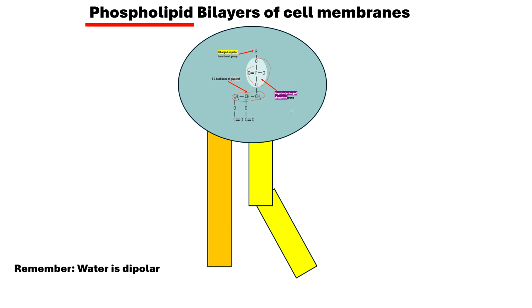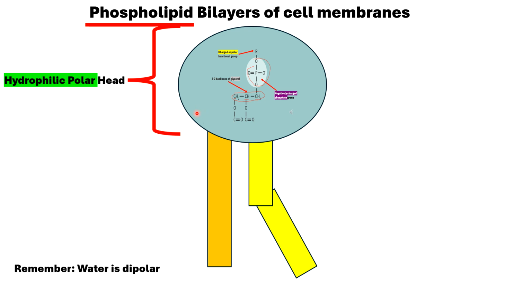You've probably heard of cell membranes, but now you're actually going to know what they're made of. They're mainly composed of phospholipids, this thing you see right here, which have a hydrophilic polar head. Hydrophilic meaning it can interact with water. And why? Because it's polar, and water is dipolar. Polar can interact with polar. Okay? This is why, as you'll see in the diagram later, these are going to be facing the water in the bilayer.